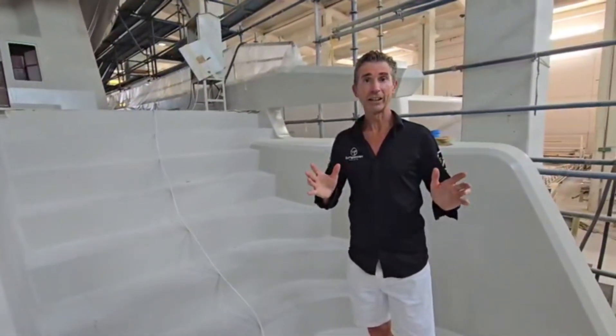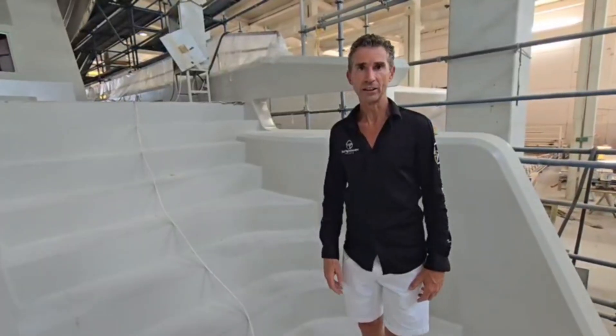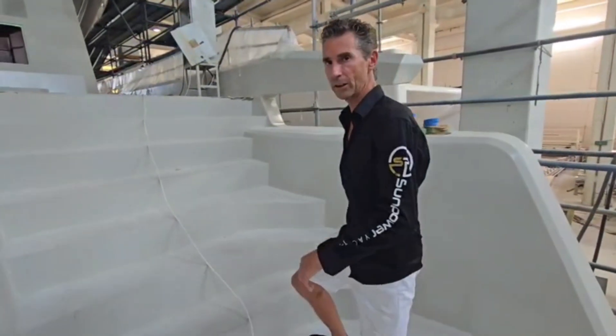We should take you down and have a look at the electric motors on this — they're just a beautiful sight to see. You don't need a whole engine room just for fuel engines; you really reduce that amount just by looking at the size of the electric motors. They're clean — no oil, no fuel spills, nothing, no additives. Let's go and have a look at those.